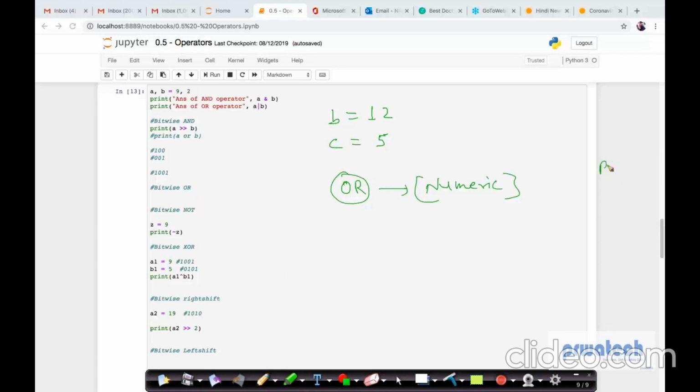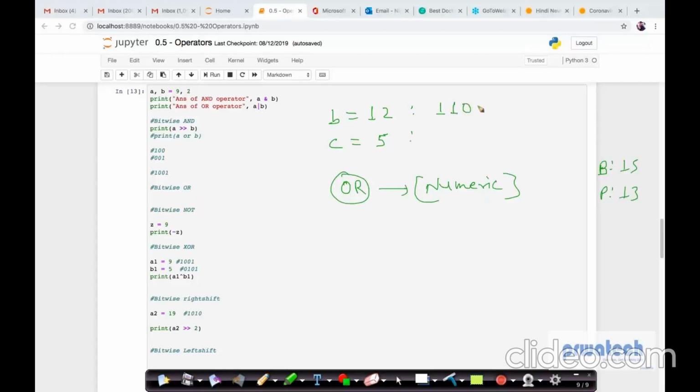Thirteen and 15. So 13 and 15. Let me see. Both answers are different, so which one is true? B is 12, 12 means to the power 3. Now I'm writing my values directly since you know how to convert them. To the power 3, I have yes, to the power 2. So to the power 3 is 8 and to the power 2 is 4. So 8 plus 4 becomes 12.